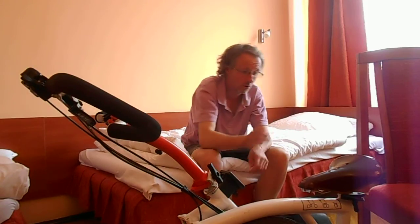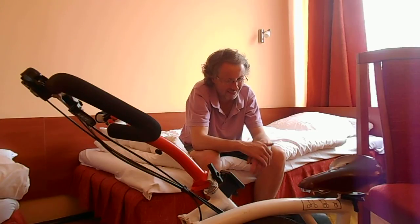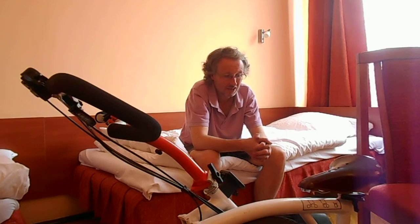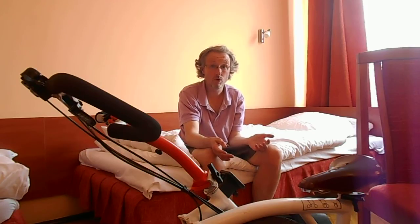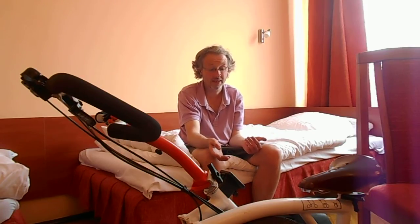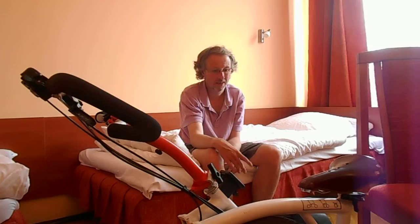And I've got the Brooks B17 saddle. Now, it is a bit hard at the moment, and my brother has said if I ever get used to it, he's calling me Iron Butt. And so I'm happy with it, and I've just had an adventure interrailing on and off trains and riding around cities with it. And I could walk into a cafe, just fold it, and members of staff would actually open a door for me when I was trying to leave. They were being so polite. I think they simply admired the bike and how practical it was. Yes, they were probably thinking you need some assistance, but they were very courteous at the same time.